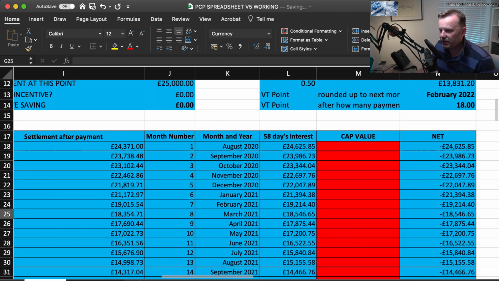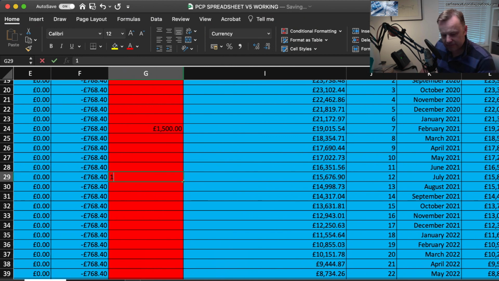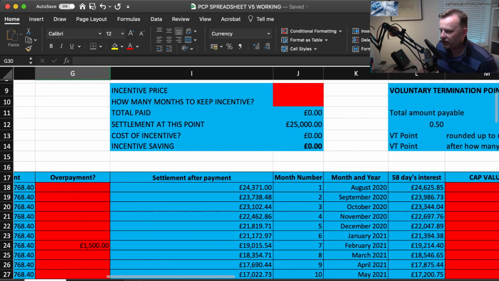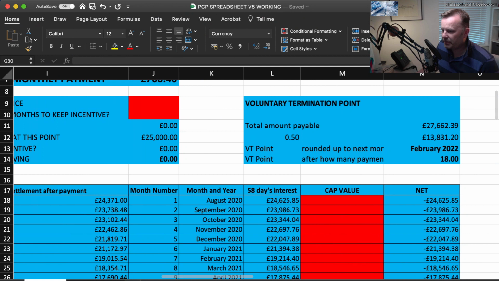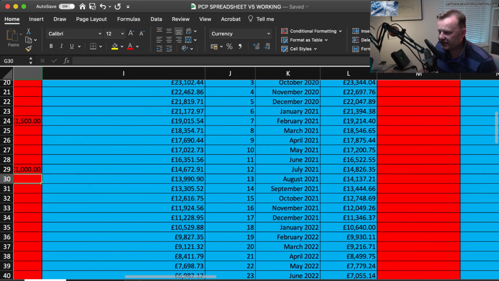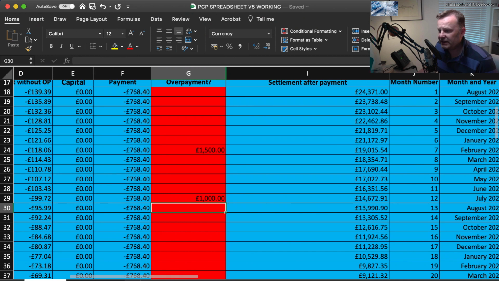So again, you could come along and go, right, in month 12, I'm going to put another £1,000 on, and it now tells me that at month 18 we're at 10,640. So you can see that it's updating in real time not only the charges that we're going to be paying, which is here, but also what our settlement's going to be at any given time after we make an overpayment in any given month.